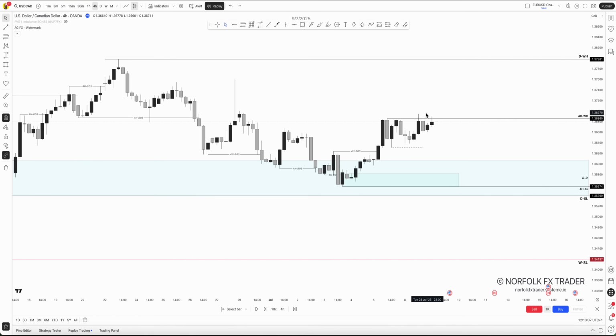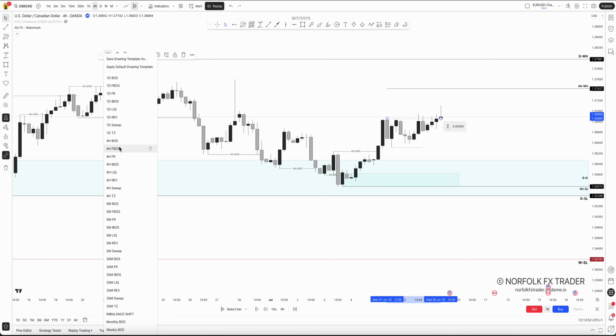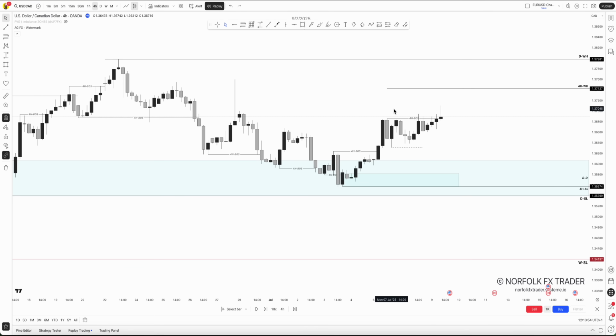So you can see we've come back up. We've swept the high. If we close through, which we haven't done quite yet, let's go through candle by candle. So we do. Now we close through and we've got a continuation of structure. So we didn't even need to come back and sweep that low that I marked. Now this is not a trade I could have taken here based on this time frame.